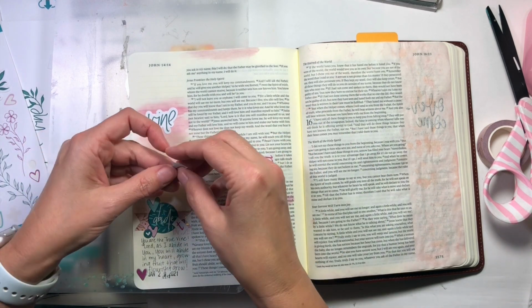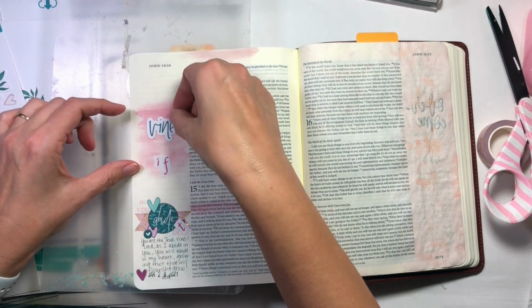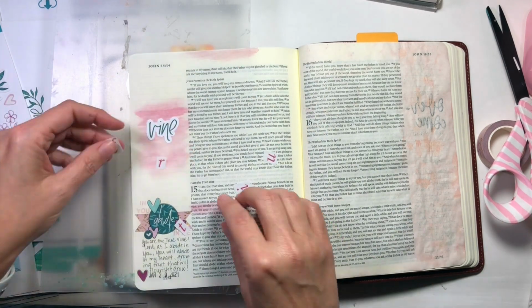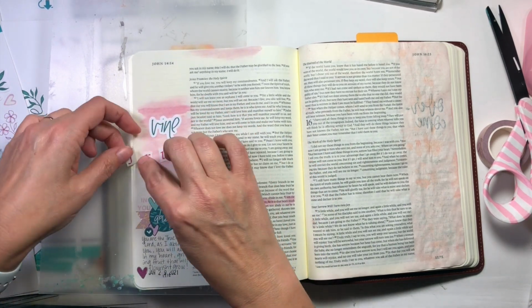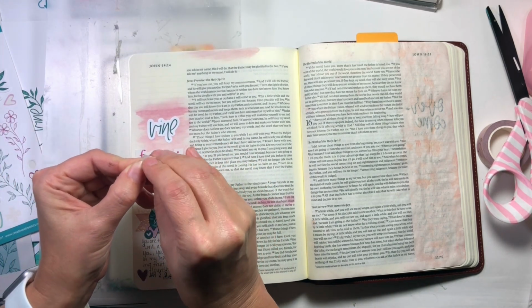So again, I just used that baby white technique where I picked up the color directly from the ink pad and just wiped it lightly on my page. And that gave me just a little wash of color there. And now I'm using the sticker that says Vine, and then those alpha stickers that I cut out with the clear sticker paper.